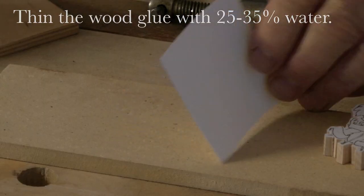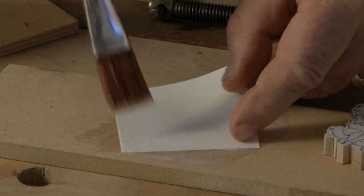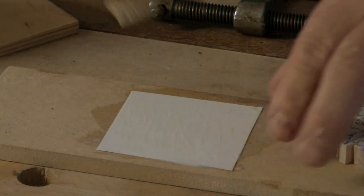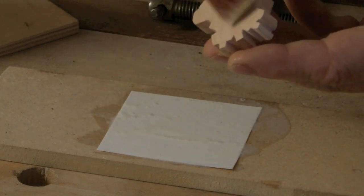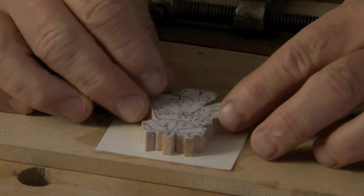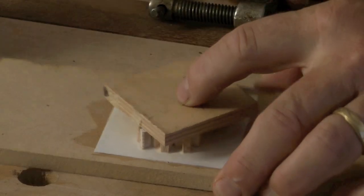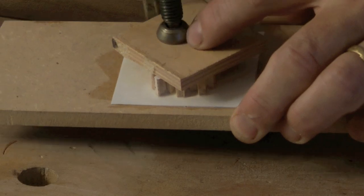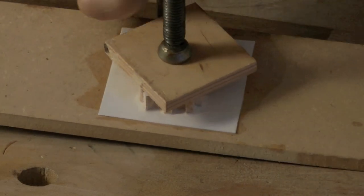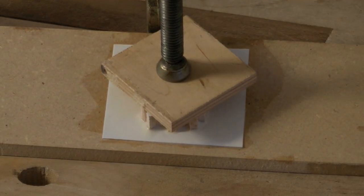So you brush on some of the glue onto the board, you brush it onto the paper, stick that down, more glue onto the paper, onto the back of your little carving, and then you place that on the paper. And then importantly, you must cramp everything together with a clamp and then leave the whole thing to dry. And when it's dry, everything must be secure around the edge to the backboard. That way you can carve through the wood that you're carving into the backboard itself.